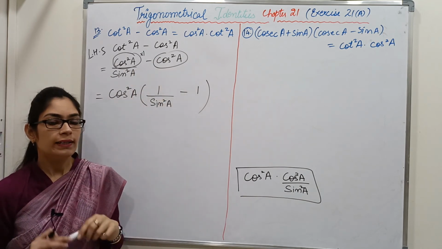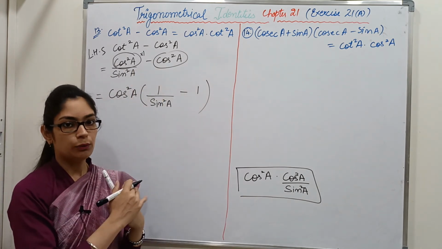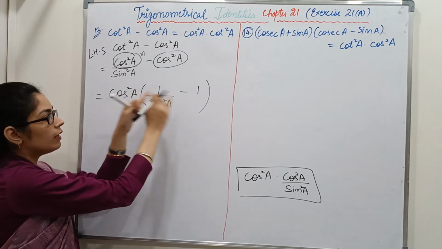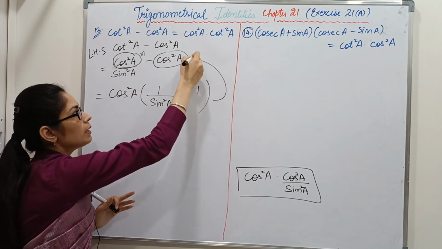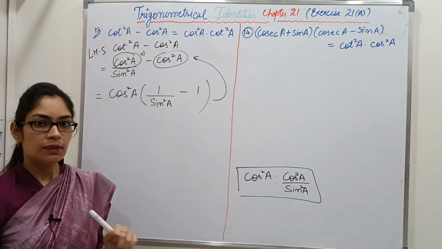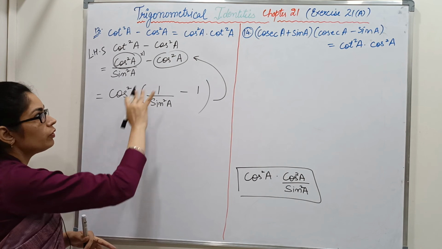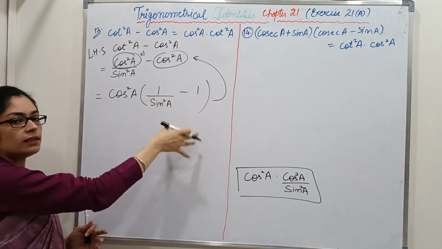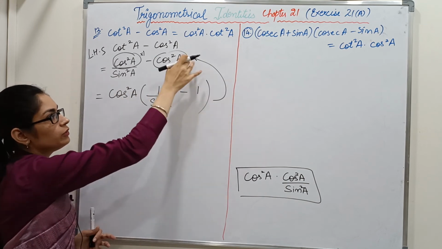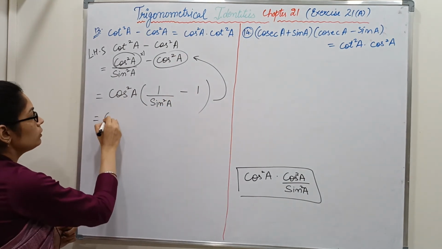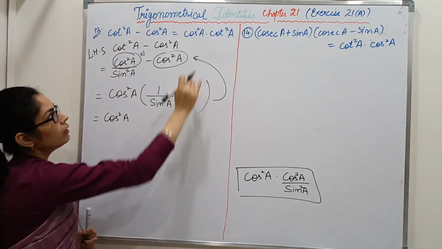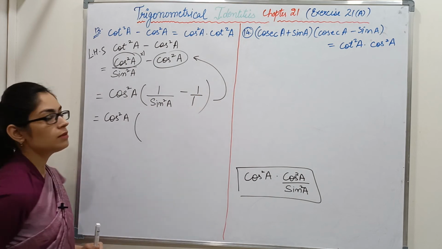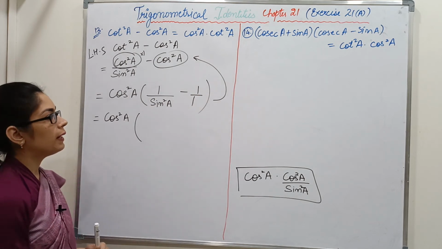So whenever you are taking anything common out, that time after writing that expression, just multiply it again and check whether you are getting same thing or not. If you are getting same thing, that means you have done it correctly. If you are not getting same thing, that means you have done some mistake. So after taking out common, just once you check it also. Now cos square a, this we have got. Now here we will write as 1 also, 1 by 1.